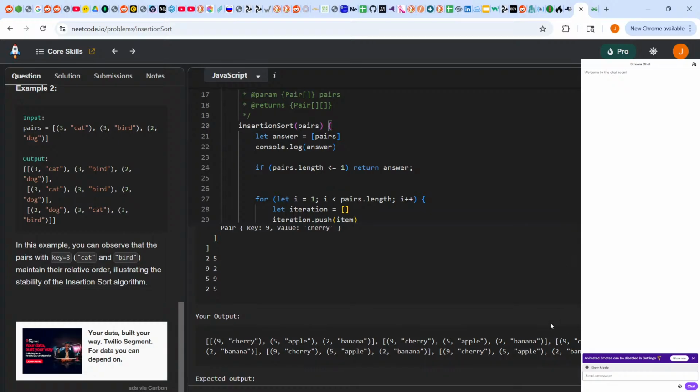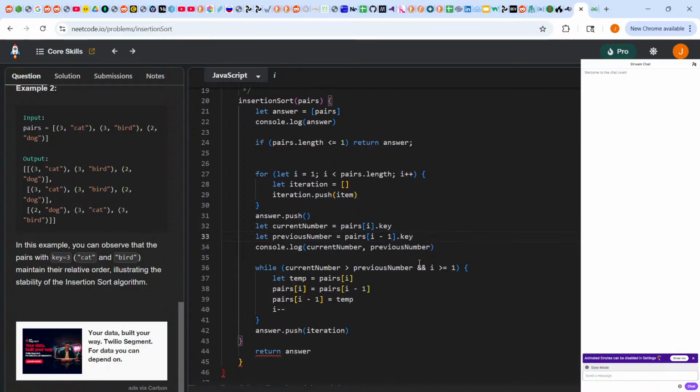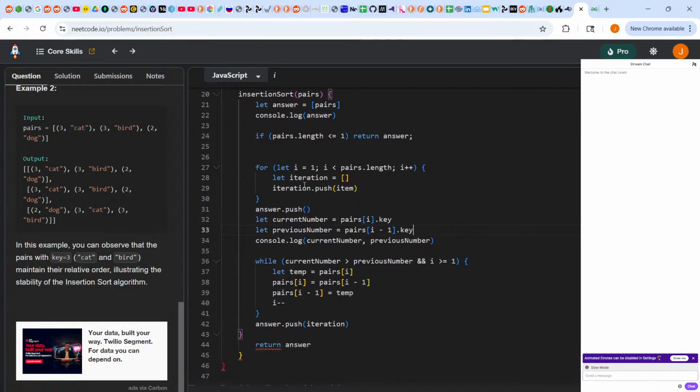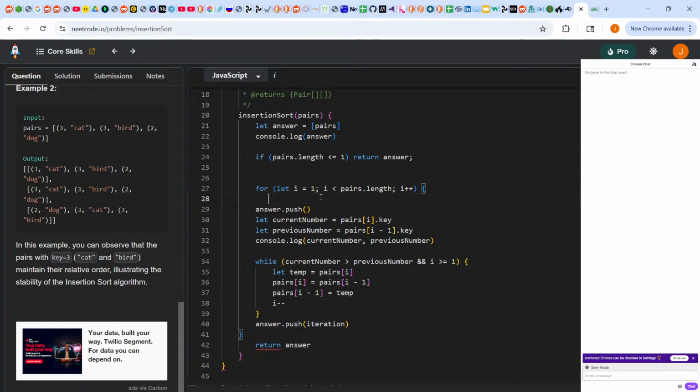Got it. All right, let's give ourselves some room here by seeing if we can minimize the console. Thank God. Okay. So let's go through this thing. It's less than pairs dot length, blah blah. Let's actually come back to that whole return situation and figure out how we can get this bit working, because this is the meat and potatoes.